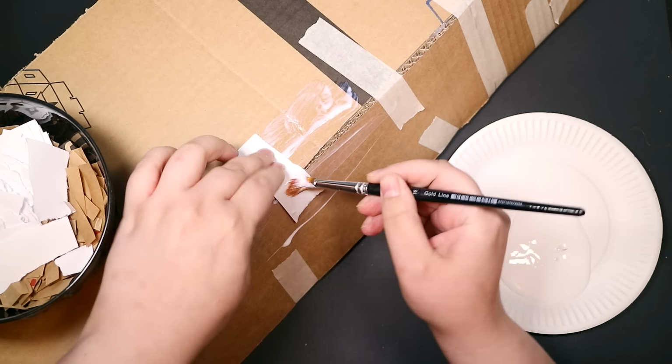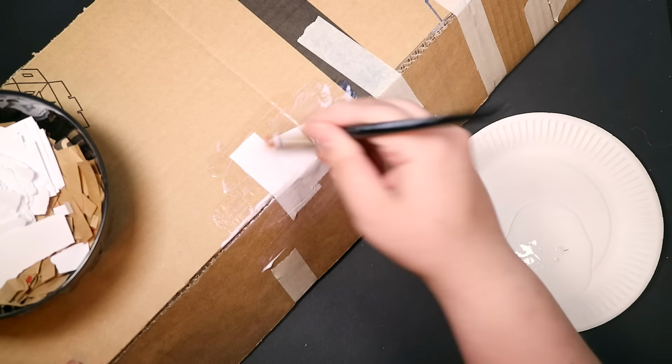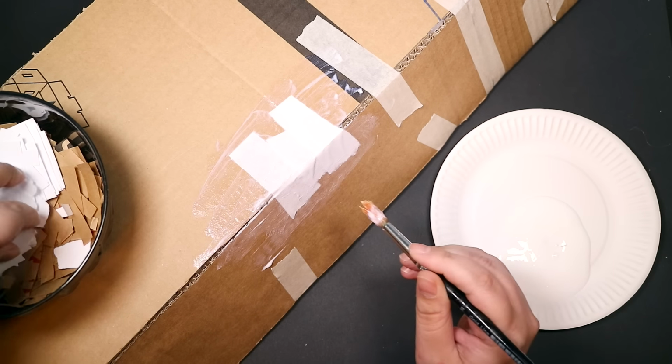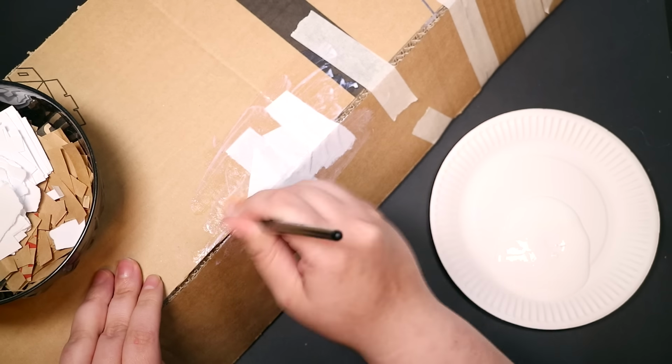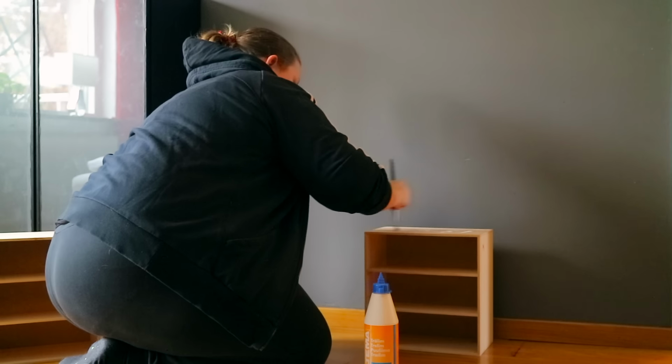Once glued together, I added a layer of paper mache to it. While the base dried, I started to glue the drawer units together. I am starting with three of them on top of each other.